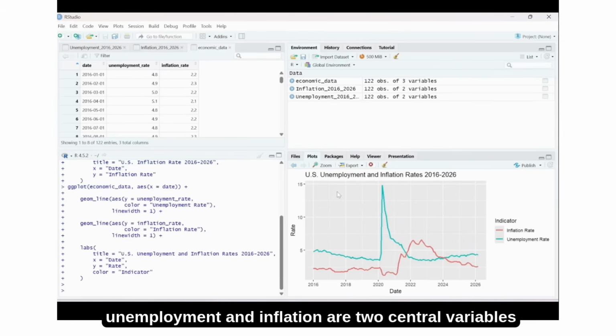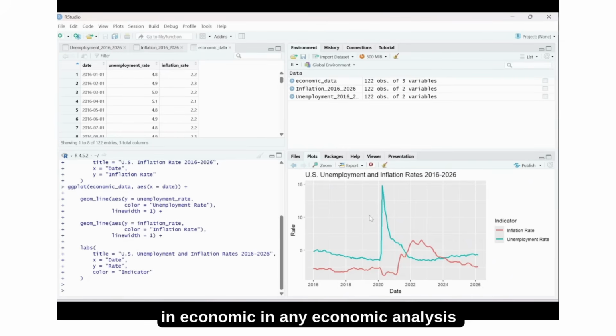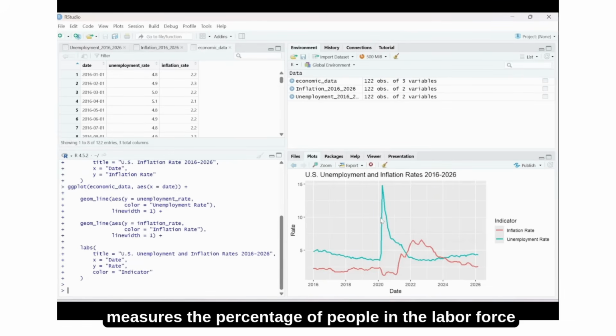Unemployment and inflation are two central variables in any economic analysis. As some of you know, unemployment measures the percentage of people in the labor force who are looking for work but do not have a job yet. Inflation measures the increase in prices over time.